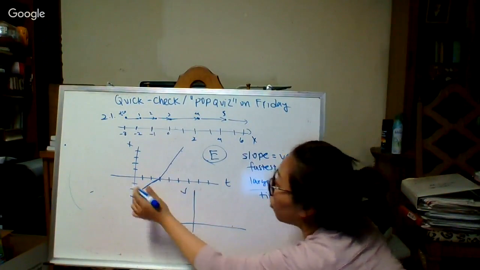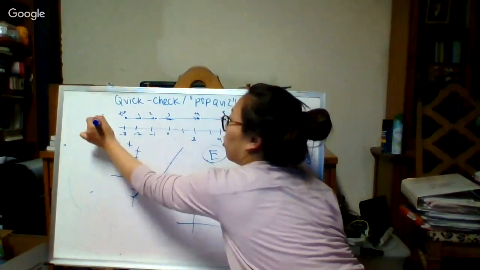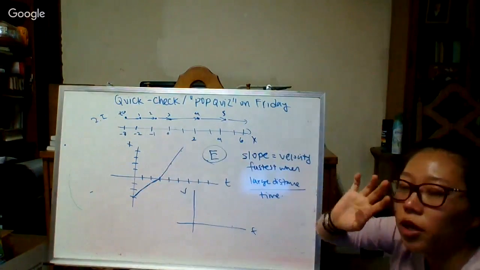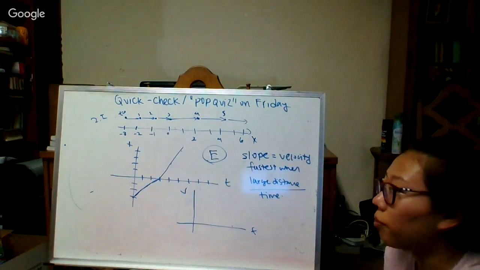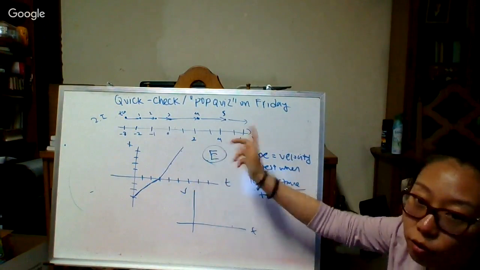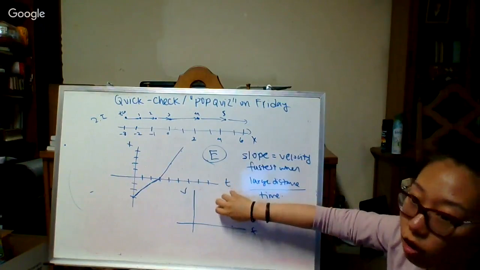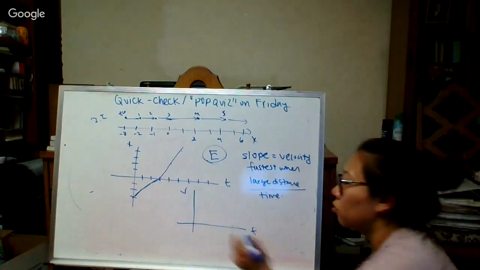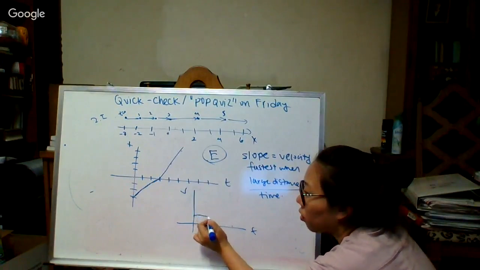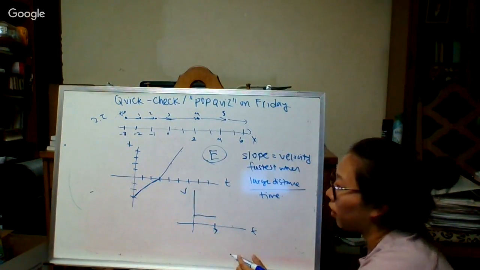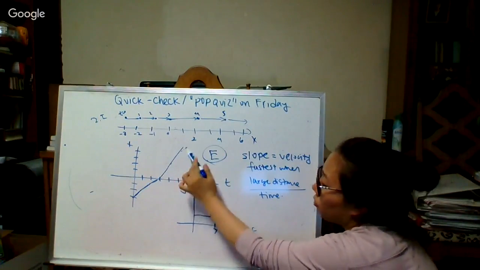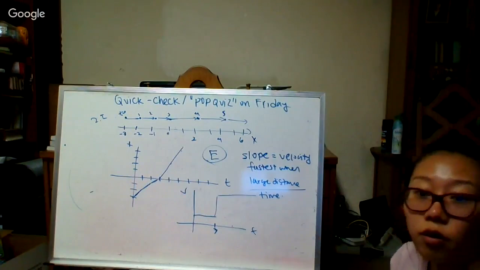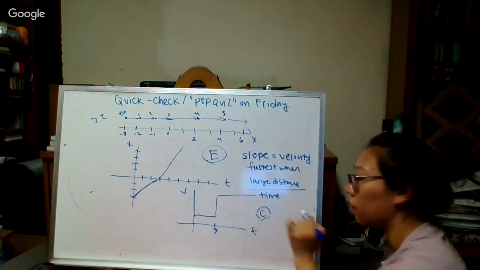This is 2.2 now. First of all, you need to ask yourself, is it a positive slope or a negative slope? Those are both positive slopes, so it's only going to be over here. And this is a less steep line, so it will be at a lower point until t equals 3. And then from t equals 3, it's a very steep line, so it'll be like this. So that answer would be C.